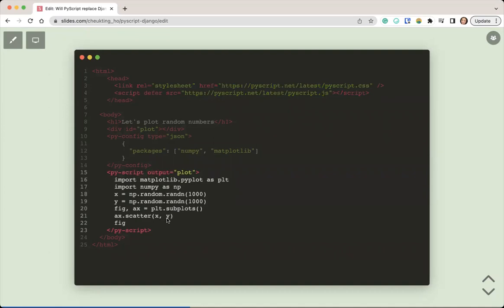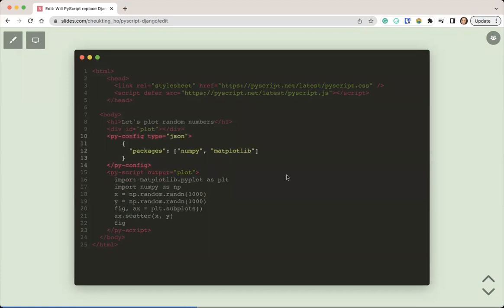After that, you can write some Python code. What we need to use is this py-script tag. I don't know whether we still use this output equals to port here anymore, because PyScript is updating very fast. But the idea is that within this pair of py-script tags, everything inside is interpreted as Python. So all these are Python code. This example needs to be updated because now this won't work. I just discovered a few days ago that how Matplotlib works with PyScript is a little bit different now. But anyway, I just want to show you that you write Python code within the py-script tag.